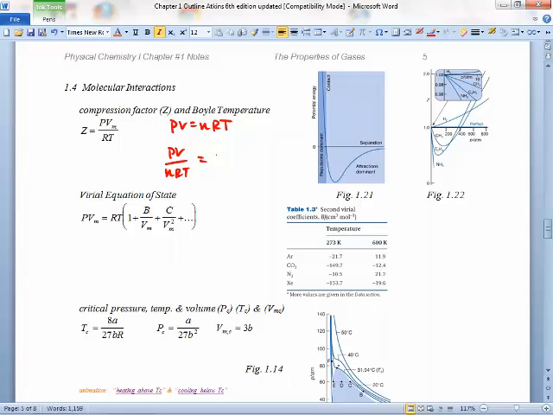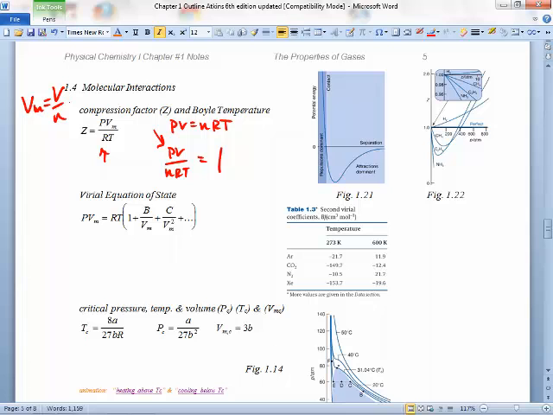Are you following? Look at this equation. Very similar, except one has a Vm in it. What's Vm? Volume divided by moles. Vm is V over n. That's what Vm is. What's a little m probably stand for then? Moles. Well, yeah, moles. So V is volume. V with a little m on it would be what volume? Would be the technical word for it. Molar volume, right? Well, thanks, Amanda.